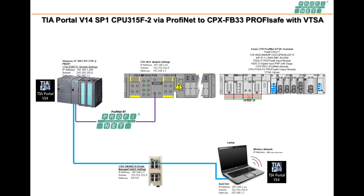Okay, today we are going to talk about some ProfiSafe offered from Festo. ProfiSafe is on their CPX manifold, and the ProfiNet node is FB33 that we're using. In my case right now, I'm just going to use an older S7-300 PLC with failsafe in it, and I'm going to use TIA Portal, and I'm going to show you how to commission and get this card here, the safe output module here, this FVDA-P2.